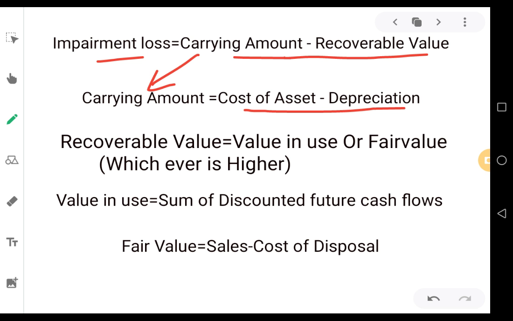And when we are talking about depreciation, as you all know, there are many methods to calculate depreciation. But as per Indian accounting standards, the straight line method of depreciation is the most widely used and accepted method. That is the original cost method, or you can call it the fixed installment method also. So we calculate depreciation under the straight line method or fixed installment method. So carrying amount is calculated by subtracting accumulated depreciation from cost of the asset.